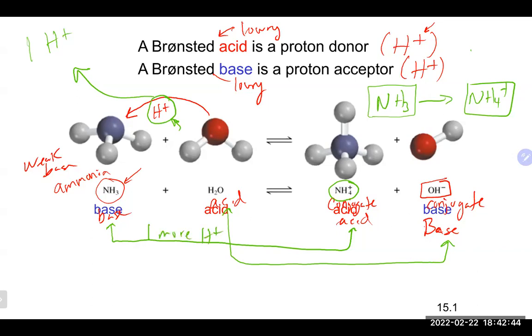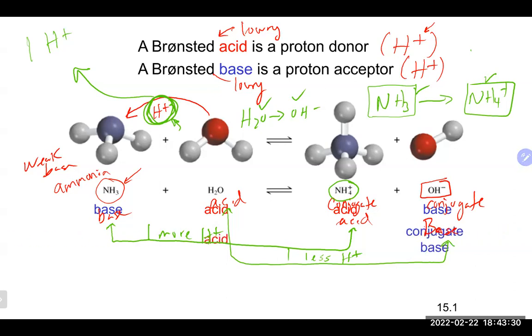Same thing if we look at water on the left and hydroxide on the right. The only difference between those two things is the same H plus, and hydroxide has one less H plus. This and this is what's referred to as an acid conjugate base pair. The NH3 and the NH4 plus is what's referred to as a base conjugate acid pair. They are related to each other by the lonely H plus that is being transferred from one to the other. If you had a difference of more than one H plus, they would not be considered a pair. Other questions on that?